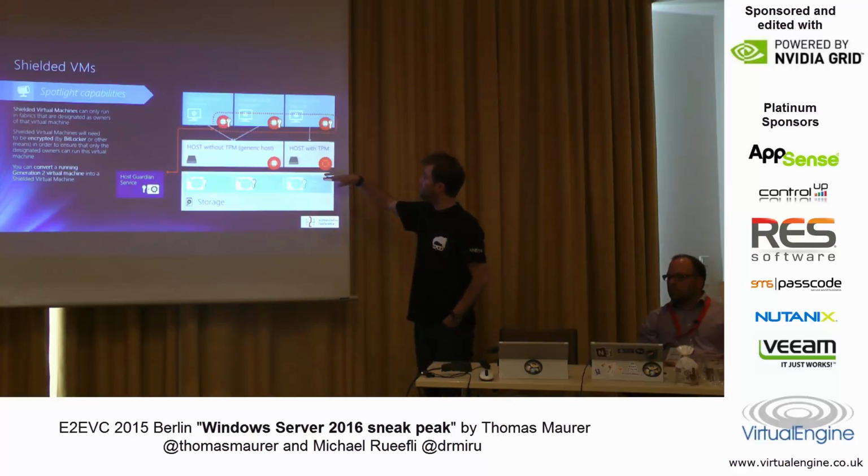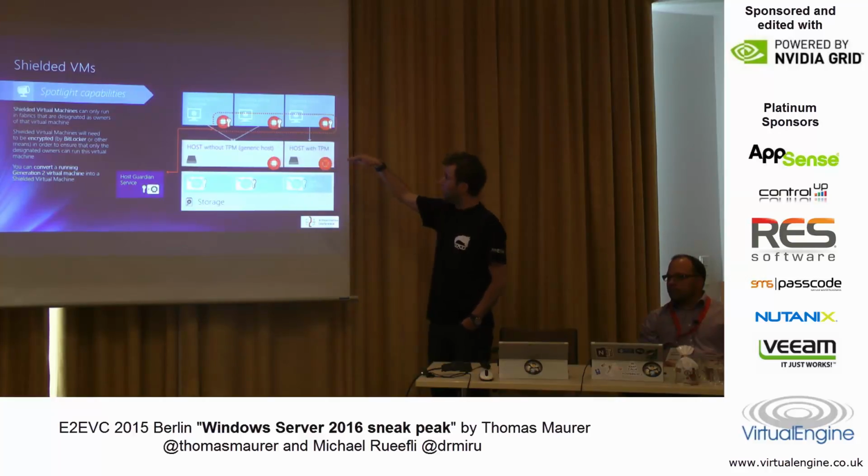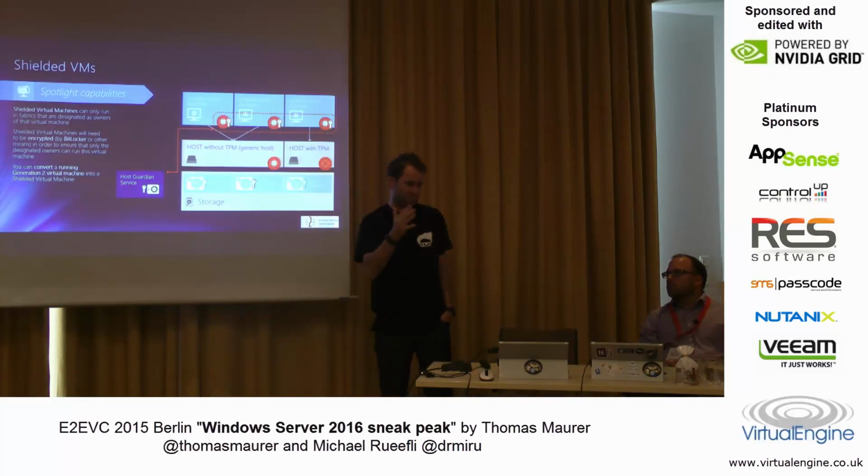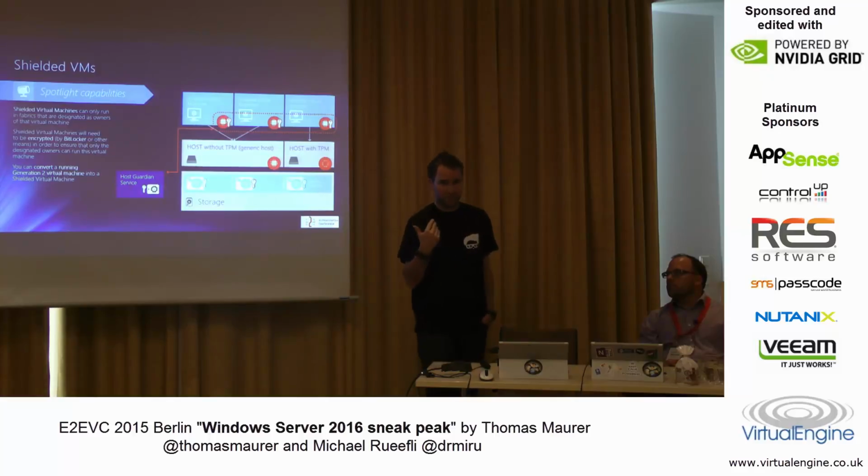And then we have the second, which is probably the more secure one, which is using a physical TPM 2.0 inside the physical box, and again with the Guardian service, make sure that that VM is running on that trusted host. The problem with that is there's no TPM 2.0 chip right now in any physical server this big. There's just not, it does not exist, right?